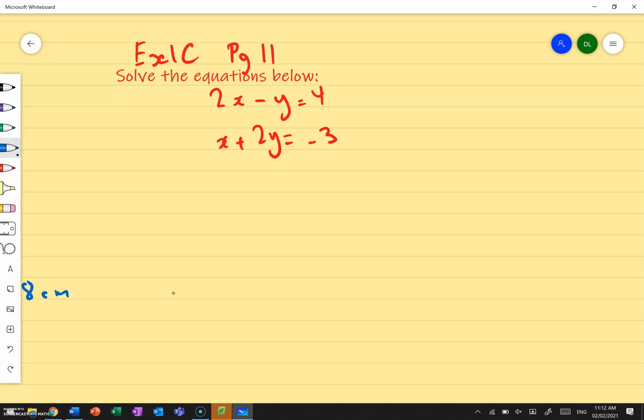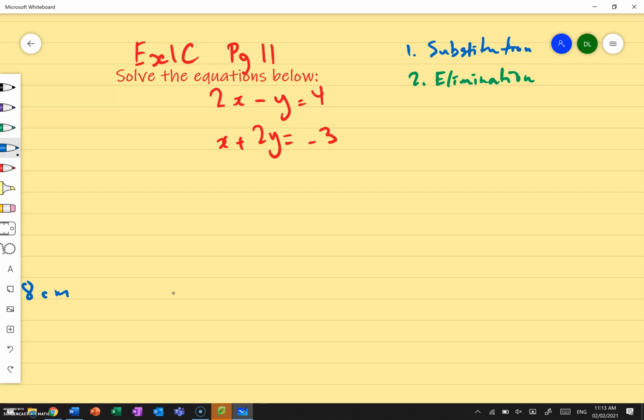Can anyone tell me what are the two methods of solving simultaneous equations? Yes? Lovely. Substitution and elimination. I'm going to do them in different colors just so we can separate them. And the second one is elimination. Now, rule of thumb, this is not going to come up in a textbook, but if you can eliminate, generally it's easier. Sorry, my apologies. Other way around. If you can't substitute, unless it looks super easy to substitute, you typically stick with elimination. But let's start with substitution.